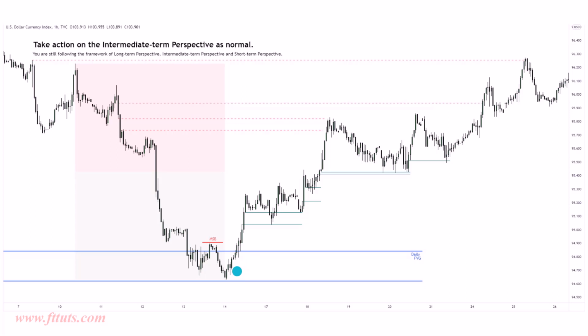Do we have confirmation? Yes, we have a break in structure. We can see that down candles are holding price and imbalances are holding price. Order blocks are holding price. Highs are breaking. Imbalances are breaking. So that's how we can frame our trades. Look to be a buy here, a buy here, a buy here, exiting at internal range liquidity, and just following the same protocol until we reach our draws on liquidity.